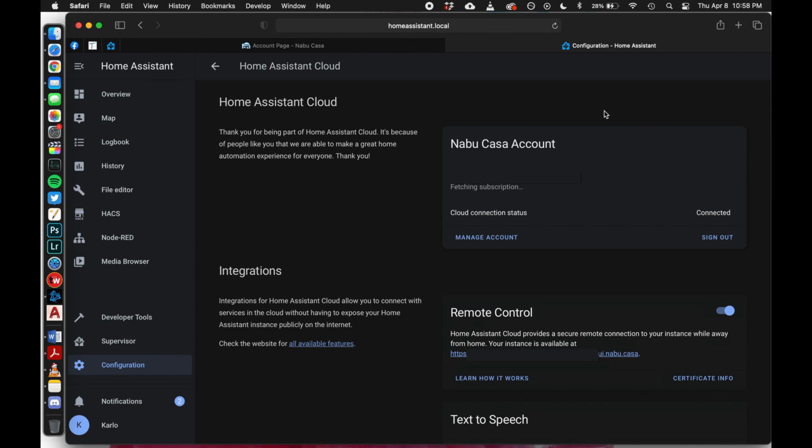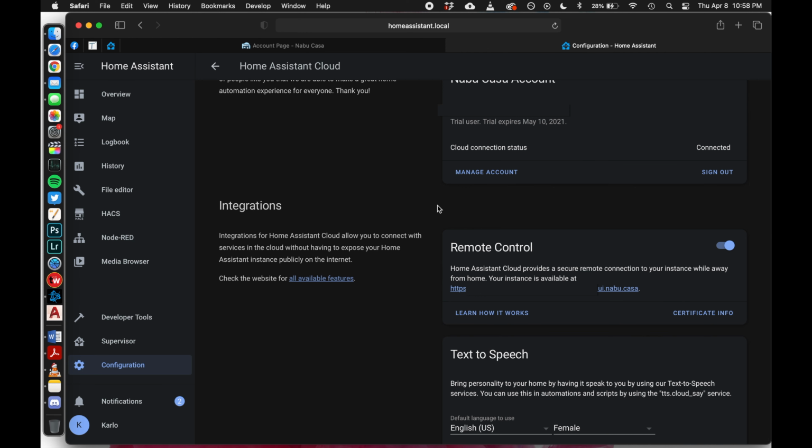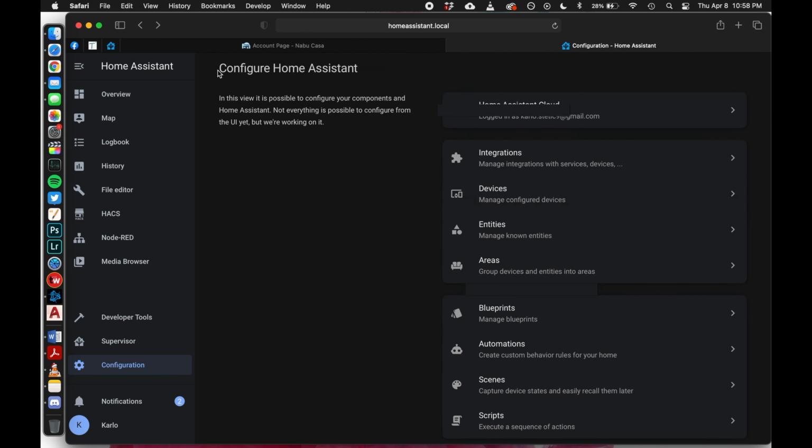So a cool feature of the remote control of your Home Assistant with Nabu Casa is you can actually make an automation that decides when you can or cannot connect remotely. So if you only ever wanted to connect remotely when you are out of the house, so that, for example, no one else can remotely connect if you're already home, what you can do is create an automation, and there's 2 services that you can call upon to make this happen.